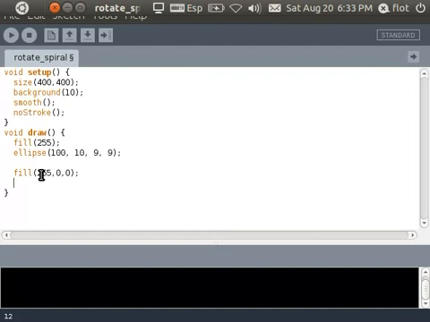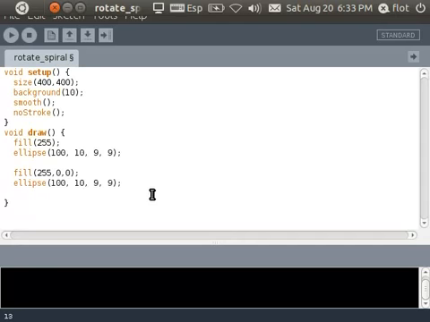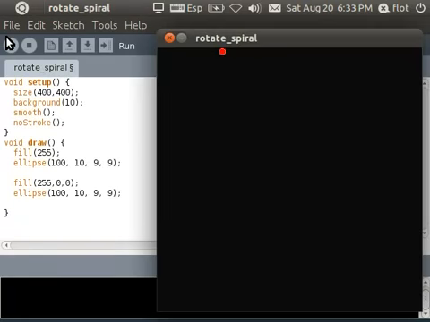You can see it has full red value but no green and no blue, and I'm gonna copy this ellipse here, so it's gonna be drawn exactly in the same place, 100 pixels from the left and 10 pixels from the top. So both are one on top of each other, so you cannot see anymore the white ellipse.